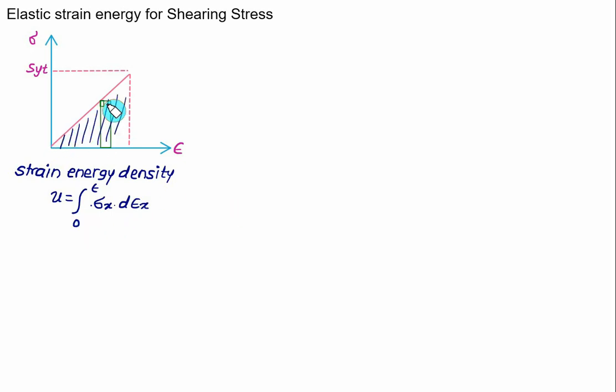Here sigma x means the height of this rectangle, and the width of this rectangle is denoted as d epsilon x, and the height is the same as sigma x. We can use the equation for the proportional limit, that is, up to the yield point. We have Young modulus E equal to sigma x divided by epsilon x, that is, normal stress upon normal strain. Now almost the same idea we can use in the case of shearing stresses, and we can develop the expression for elastic strain energy in the case of shearing stress.